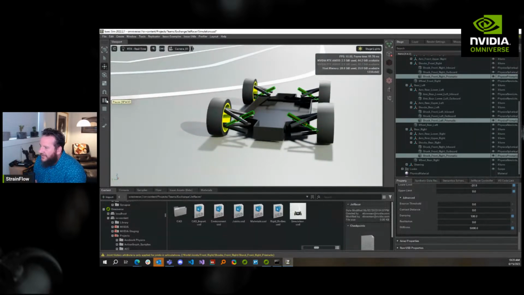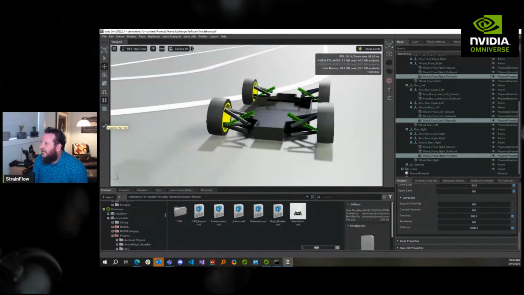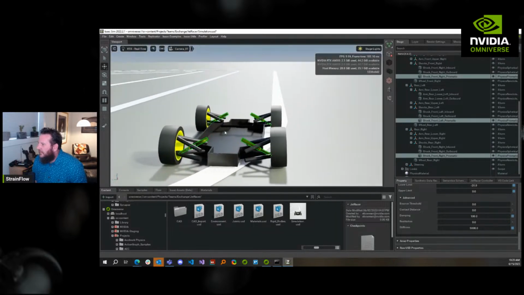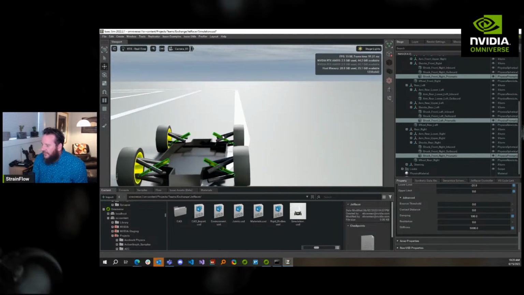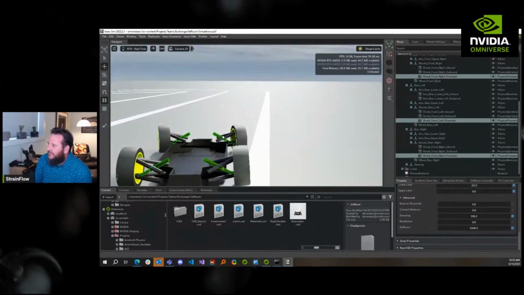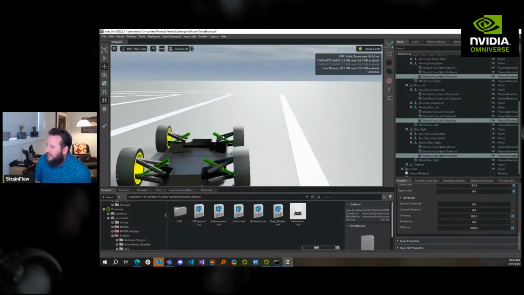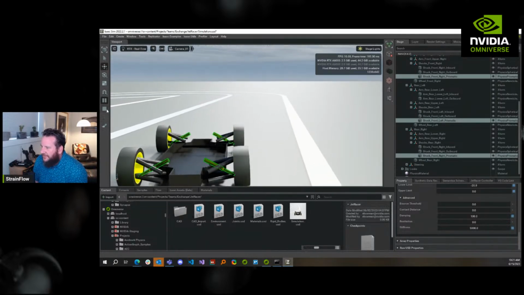Oh, there we go. See there, it sunk down a bit and came back. Let's try that, see if it's any better. Oh, look at that. That's way better. So the wheels are still bouncing, but the chassis is not bouncing nearly as much. Okay, that's a little bit better spring rate.